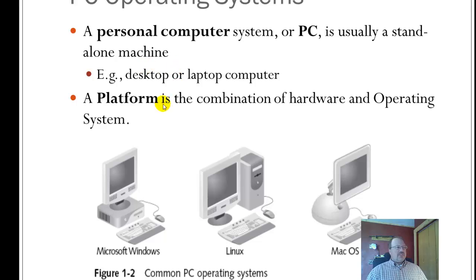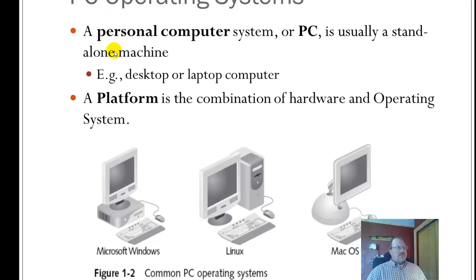So PC operating systems, again, personal computer system or PC stands usually a standalone machine. Your notebook, your desktop, your mobile device, for instance, is running an Android system or an Apple OS as well.